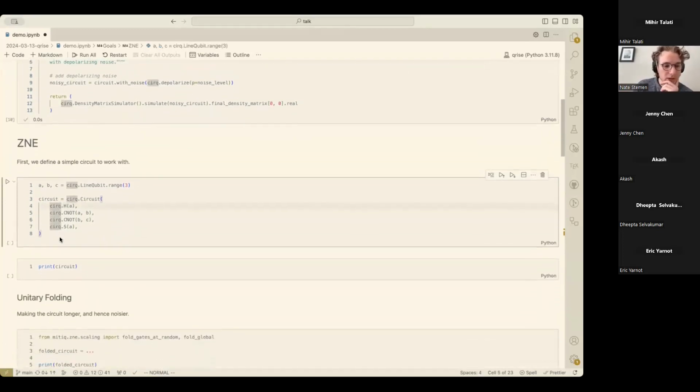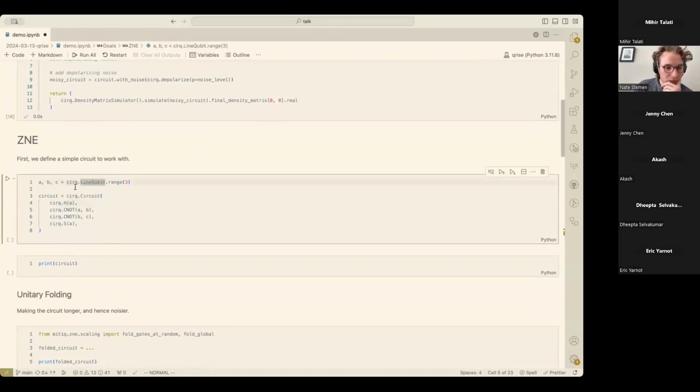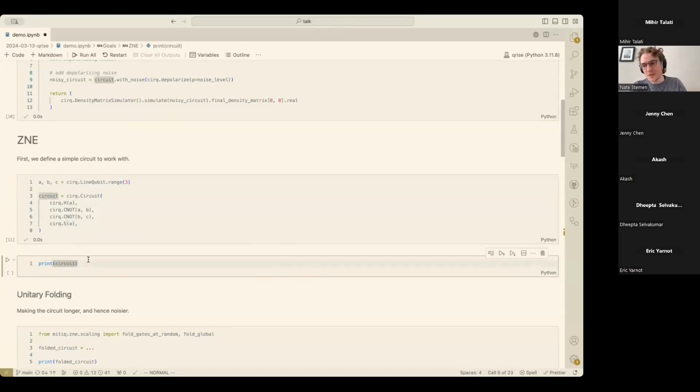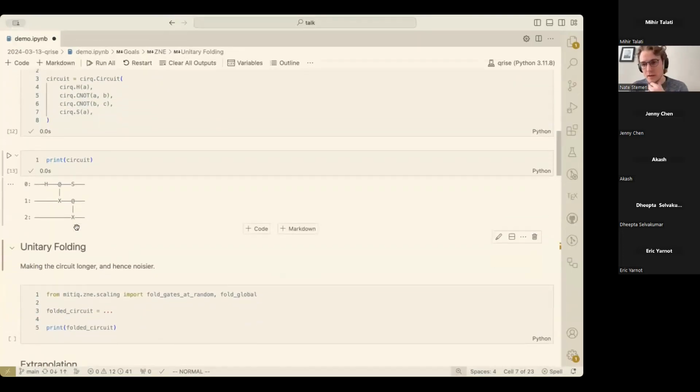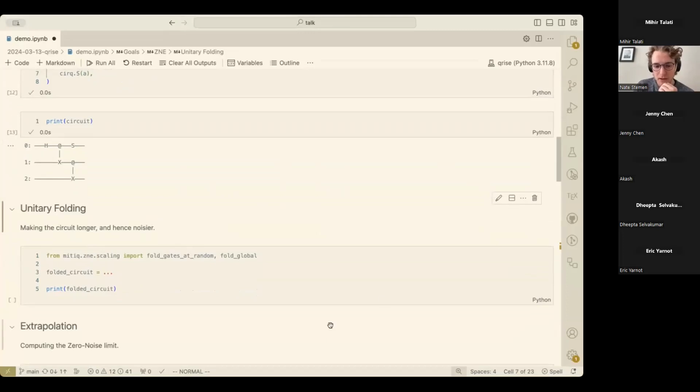All right, so to define a circuit, we first need to define some qubits, which we can do with the Cirq functionality, and then we're going to do Hadamard, two CNOTs, and then I'm adding an S gate in here just because we need something to demonstrate what happens when you do unitary folding, because as you probably know, the Hadamard and the CNOT are their own inverse. So it's hard to see what's happening if we don't have something that has a dagger. All right, so what does this look like? Pretty straightforward. If anyone has trouble seeing the size of stuff, just let me know, and I'm happy to zoom in, but otherwise I'll take it to be okay. So this is our circuit of interest.